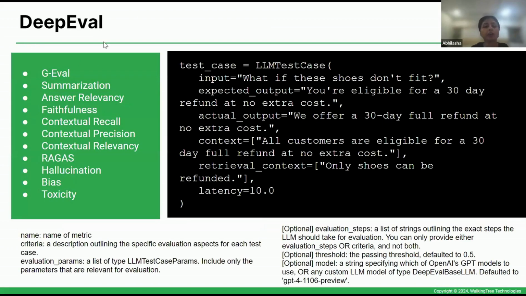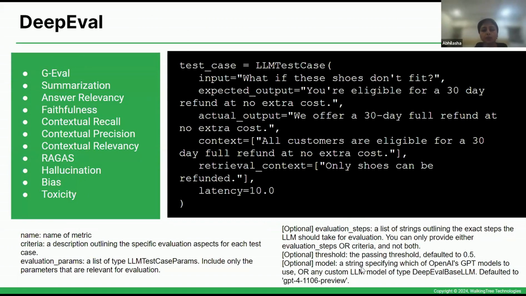Moving on, DeepEval is another such framework, which provides on the left side all these parameters, or metrics you can say. These are all the different evaluation aspects covered as part of DeepEval. Then you can define your test cases by providing the input, the expected output, the actual output, the context, and some additional parameters, like an additional list of steps, or a threshold.